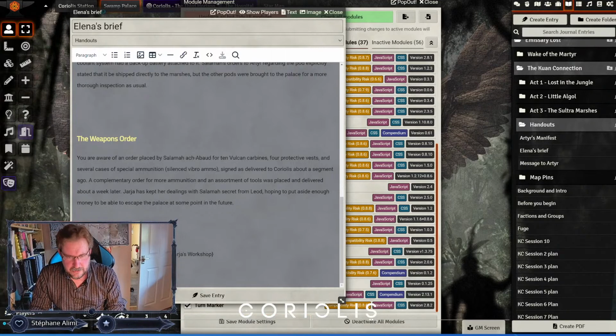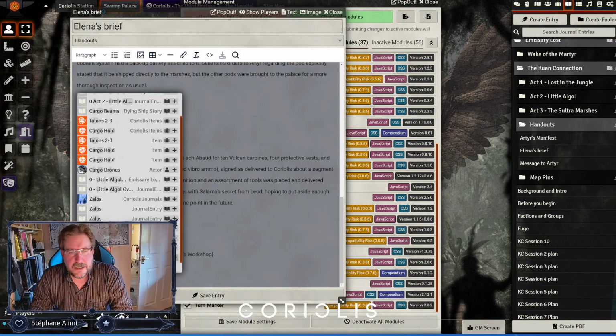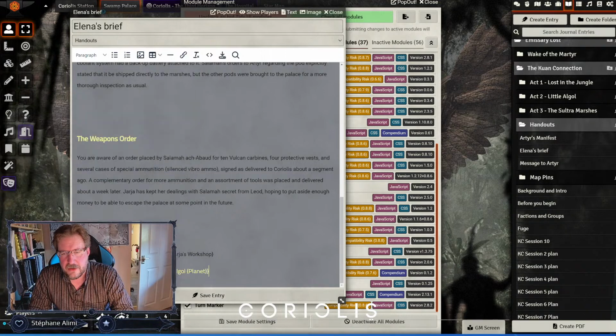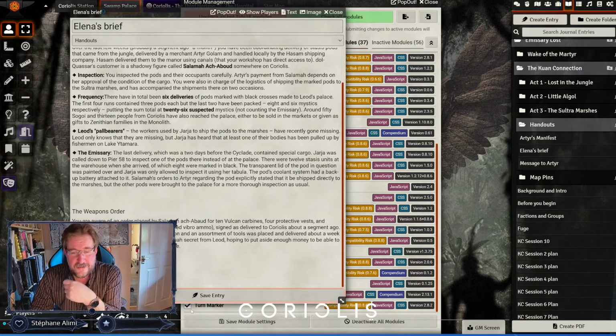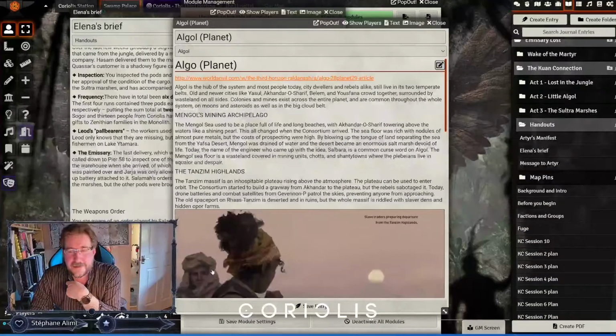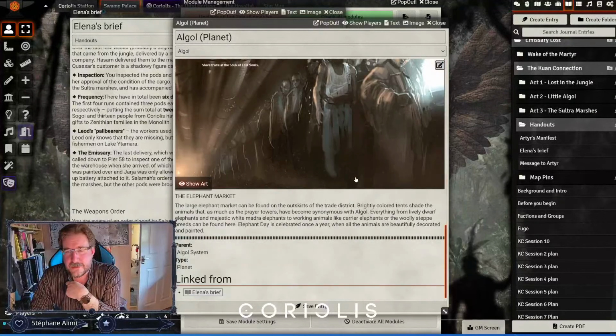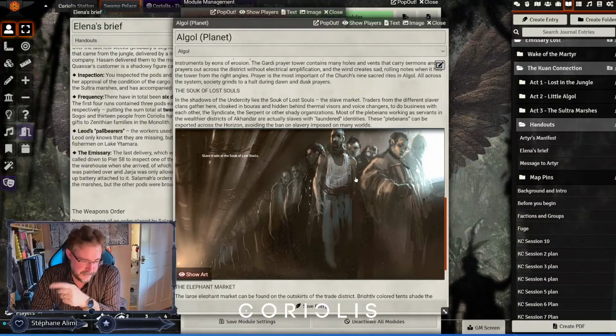Now it should be, there we go, Control space, and you put in something with alcohol. Right. She's from there, let's say, and she needs to be able to know about the planet of Algol. Done. Save entry. I didn't have to go and find it. Yeah, the search function did it for me. She's now got a link at the bottom. So you can click on that and get to the information. Isn't that cool? I really like that.